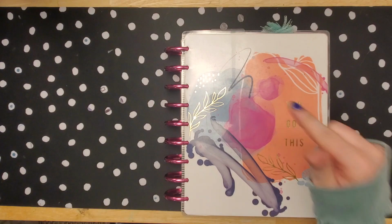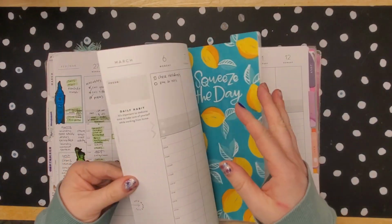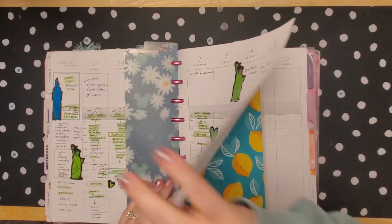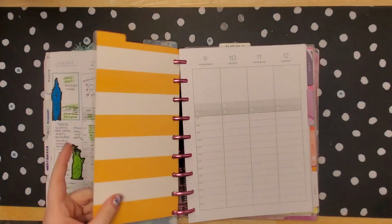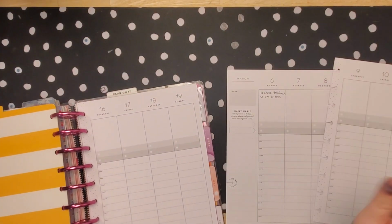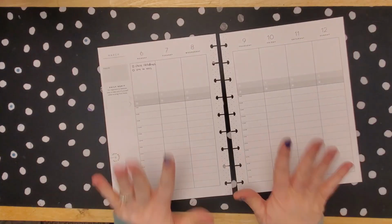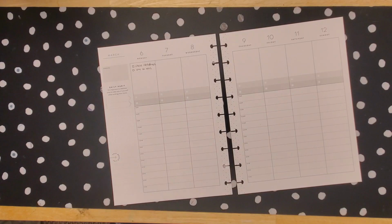Everyone, welcome back. I'm planning in my classic Happy Planner for the next week in March. Starting to get behind. Actually, I have stuff written down on this week for decorating, but it'll be fine. We're gonna decorate. I'm just gonna use some stickers on my binder and make it look cute, hopefully. Let's go.